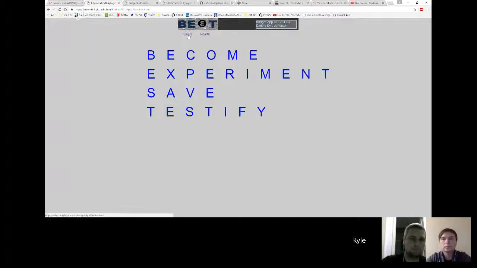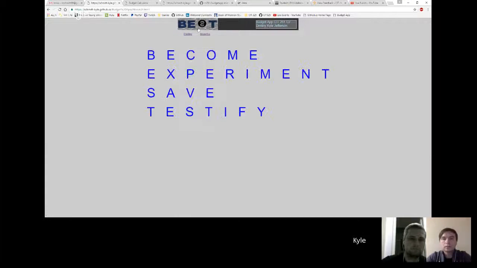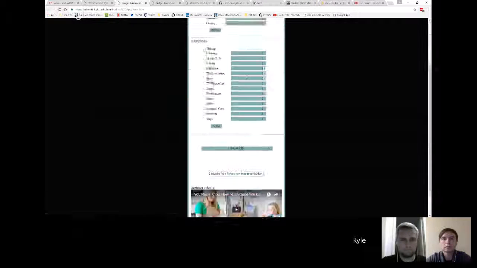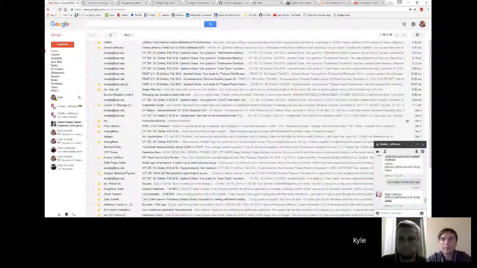And so this is for our budget app. And if you start to click on all these links, you'll get to go to each one. So it's fully functional in that way. So if you click on the home page, then you can come back here and log in to set your budget. And let's log in. And it goes right there. Then it's a fully functional web app. It works, and it's utilized in that way.